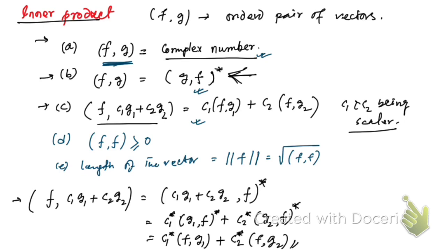So these are the rules of inner product. Okay, for the time being, just remember them as rules that we must follow. Okay, so now you see a set of non-zero vectors. Suppose we have a set of non-zero vectors phi 1, phi 2, up to phi n, right? They will be linearly independent.